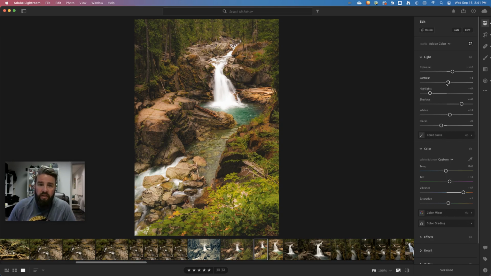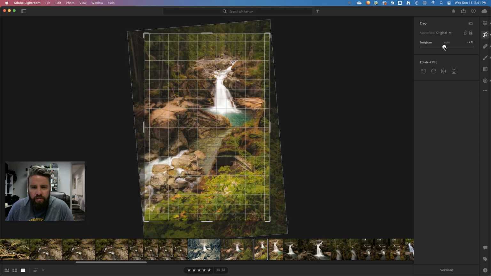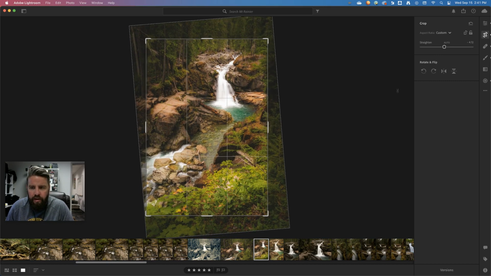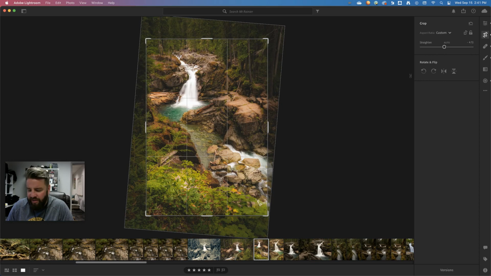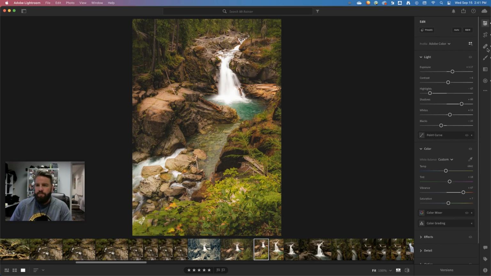The cool thing is, you guys, whenever you crop, it's not permanent. If I decide, you know what, that's a little too tight, I want a little more space there, I can always come and click on the crop tool again. And you can see it's all right there. And I can come in and be like, you know what, I tilted that a little too much. Let me straighten it back out. And I want to bring that down a little bit and bring this in. And let's flip it sideways like that. And then press Enter and be, oh, yes, I like that much better. I don't actually. So I'm going to undo that with Command Z.